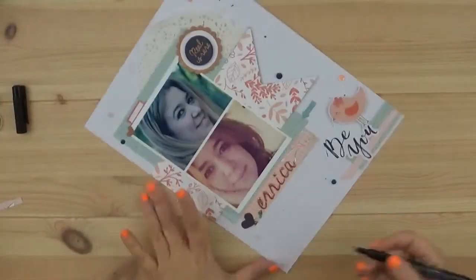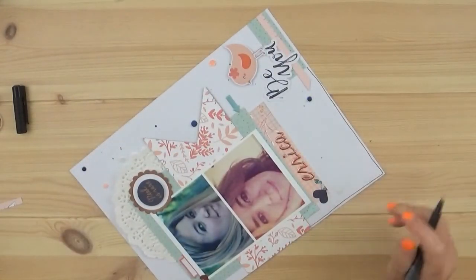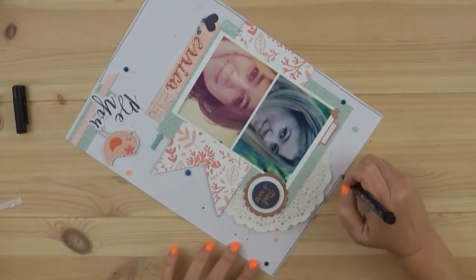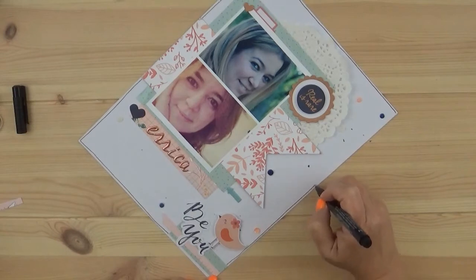So I'm showing you my Faber-Castell Pitt Artist Pen, and I'm just making lines across the edge that I feel it needed a little something to kinda draw your attention inward. It was either that or matte the whole page, and that didn't seem like that was gonna be a possibility.